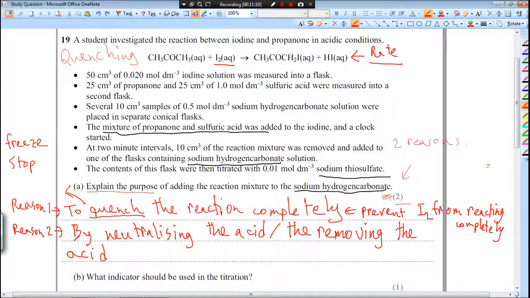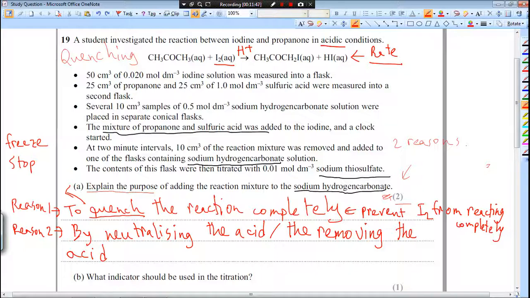As you can see in here, this acidic condition means that the H+ ion is involved here. In here, the H+ ion is acting as a catalyst for this particular reaction. So if we stop this H+ ion from being involved in this reaction, the reaction won't happen, so no further change of iodine would occur. Therefore, if we remove this H+ ion from this reaction, no further change in iodine would occur.